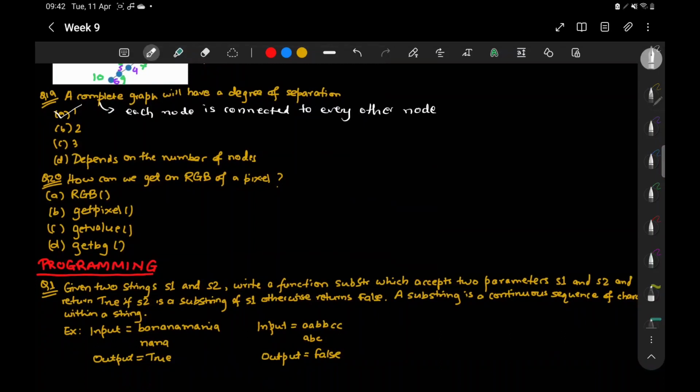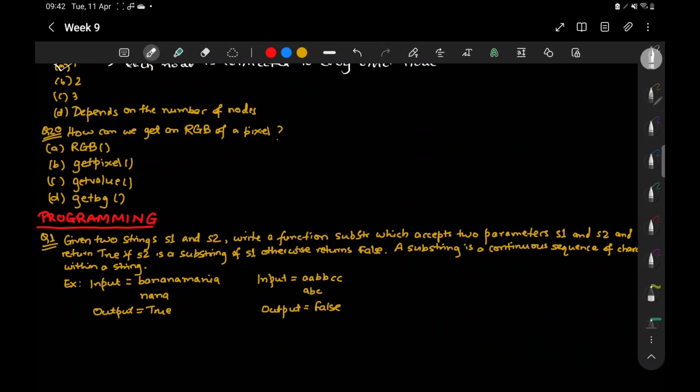Okay, last question from the MCQ type assignment questions. It's a syntax based question. How can we get the RGB value of a pixel?